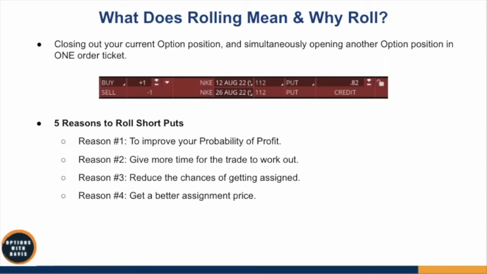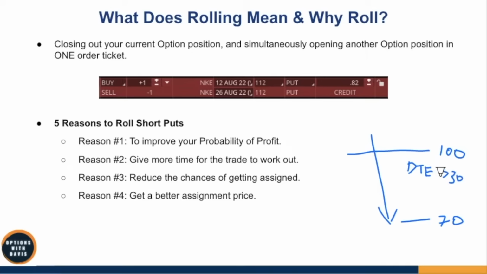Now, the fourth reason is to get a better assignment price. In this case, most likely the stock has gone way below your strike price. Again, let's use this example. Let's say you have 100, and the market has dropped all the way to maybe, I don't know, $70. You'll be surprised that you actually may not get assigned if there's still quite a number of days left to the expiration. I have had many options before where it has gone deep in the money, but I haven't got assigned on it because the DTE is still more than 30 days.